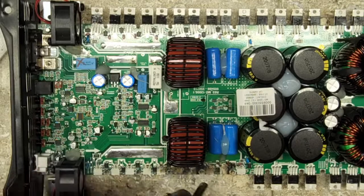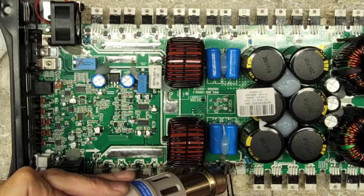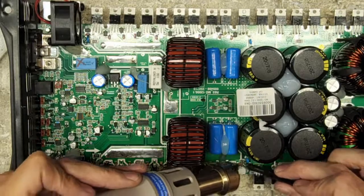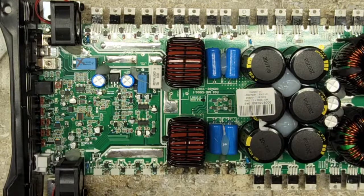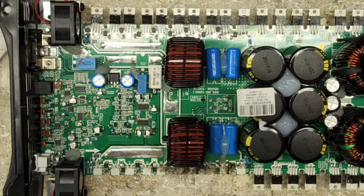I don't know how many people shop on Mouser, but I did notice on my last order that I placed a couple days ago that these 15 volt 1 watt zeners are getting a little thin on stock. So for all you guys that are looking for your 15 volt 1 watt zeners, I would be jumping on Mouser and seeing what the availability is. But I order these 100 at a time.